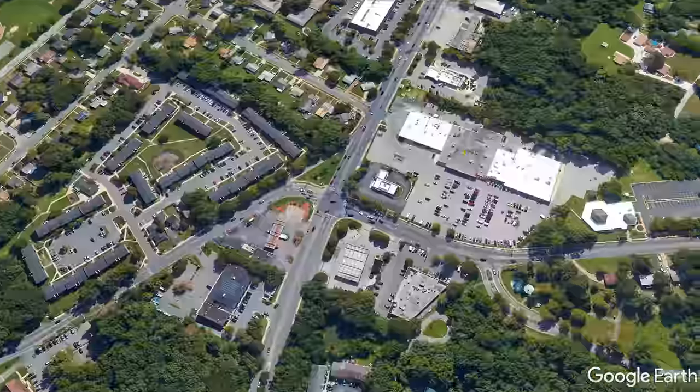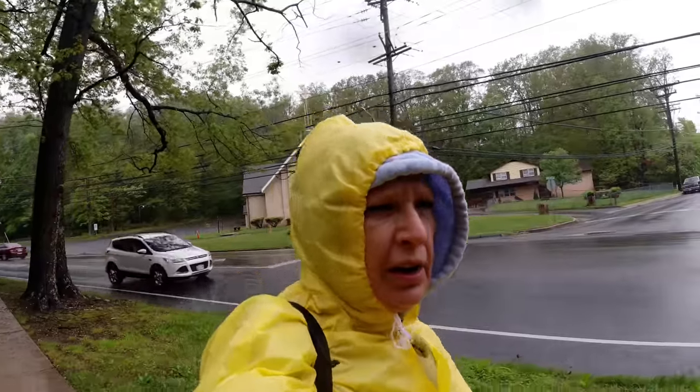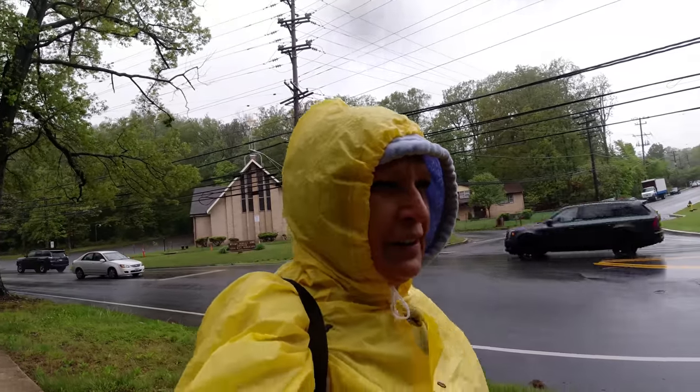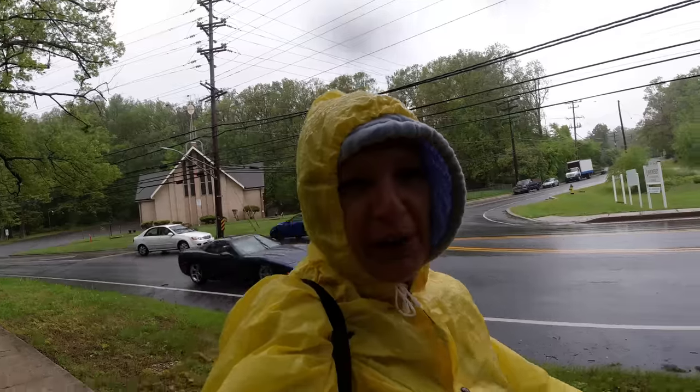It's right up Bay Ridge Drive to the West Marine. So about a 45 minute walk. Not bad. There's a lot to look at on the way. It's really pretty. I'll show you what I got when I get back to the boat.